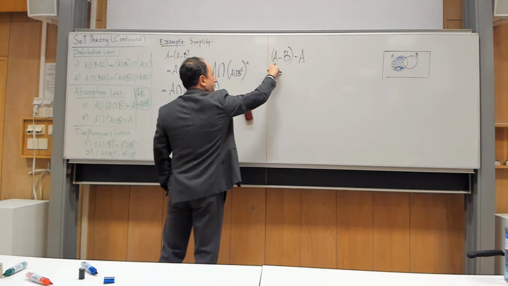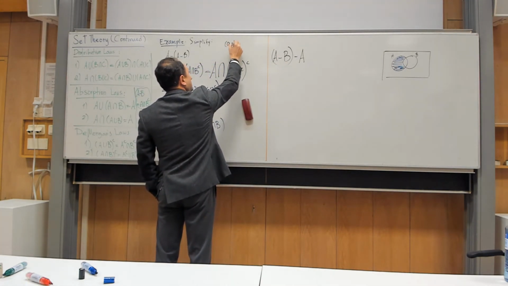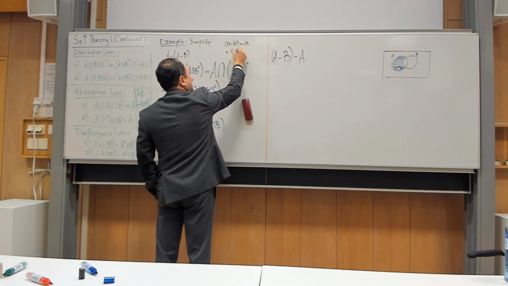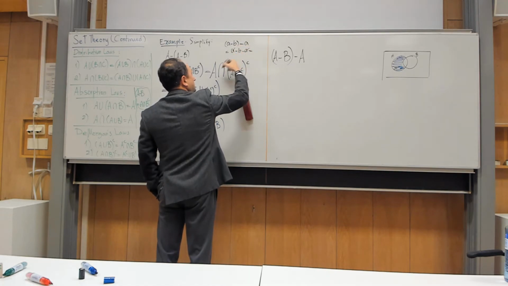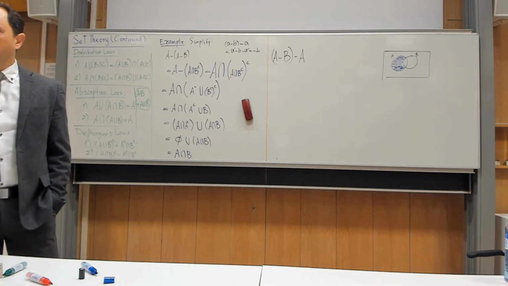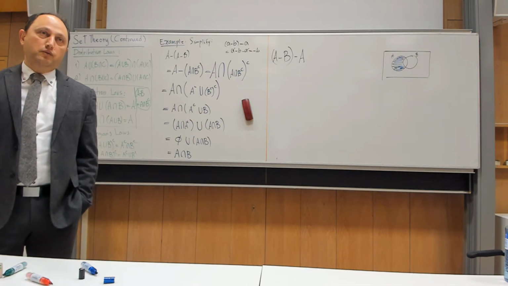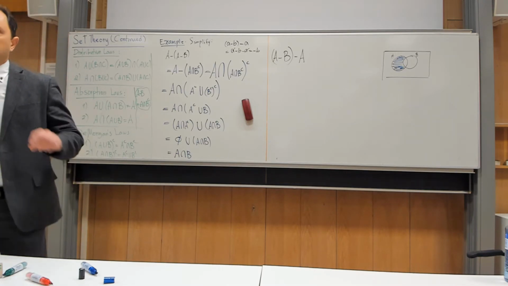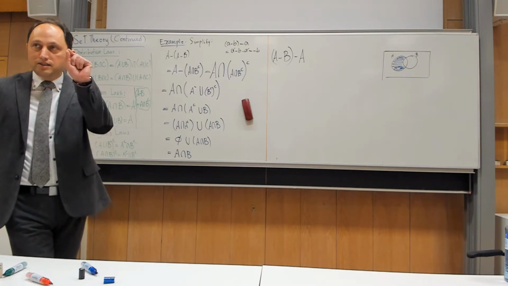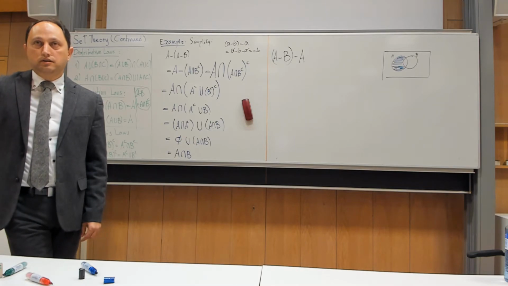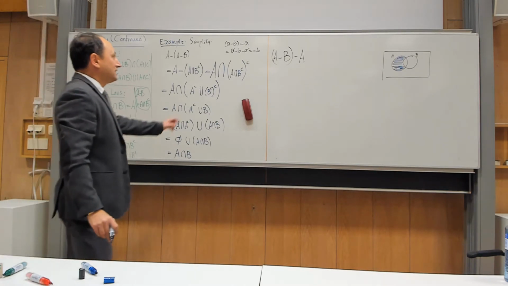If A and B are numbers, how do you do this algebra? You open this pair of brackets, and then you have a minus A. You cancel this one with that one, you get minus B. There is no meaning. If you go back, if I give you a set and I ask you what is minus a set, we haven't defined that at all. The operation that we can do on one single set is the complement operation, not the minus operation. Yes? Okay.